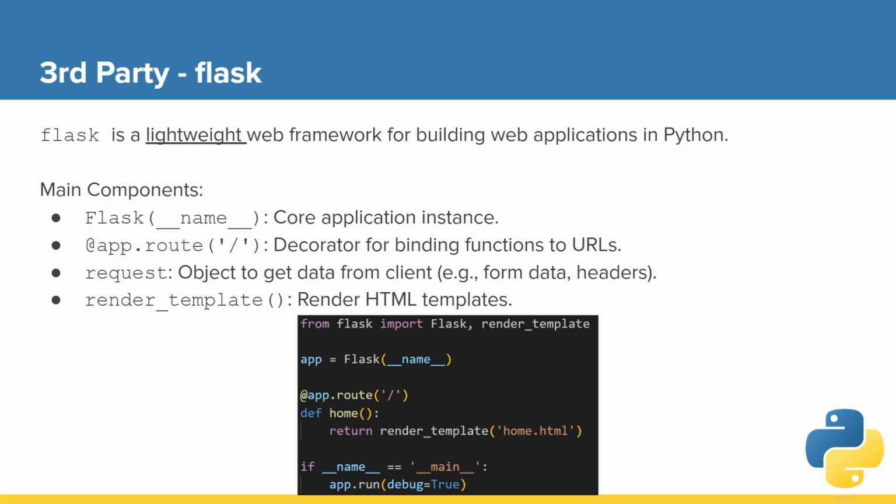Possibly my second favorite third-party library in Python is Flask. What this does is it provides a lightweight web framework for building web applications. So we can create web pages that our Python programs are able to interact with or populate with data. We could retrieve data from a web page, from a user, from the URL, all sorts of things. And so I've really liked Flask.